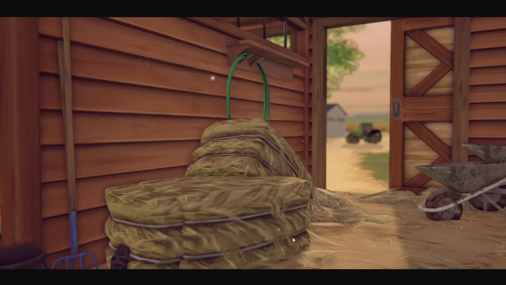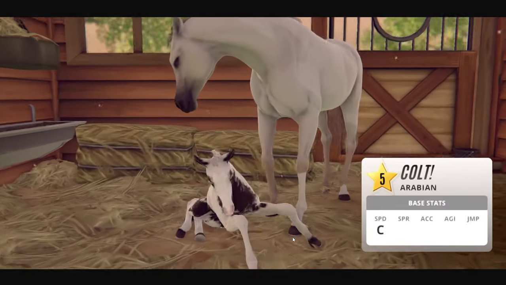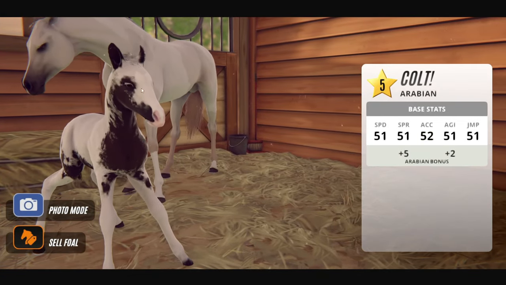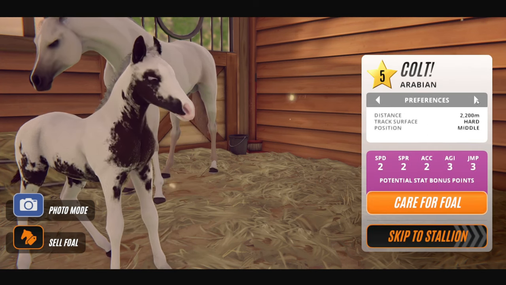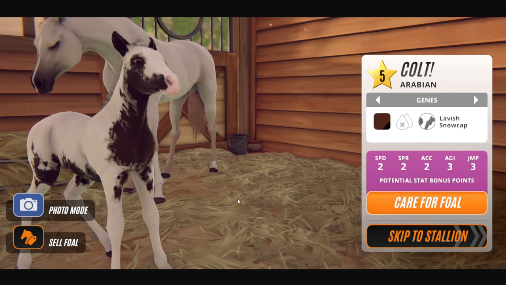So there's Asterisk. Oh, looks just like Daddy, and it's a level 5 colt. Yes, kind of literally does. It looks like that little bald face. Oh, super cute, super cute. 2200 herd middle, lavish snow cap. Yep, just like Daddy, has the same pattern as Dada.